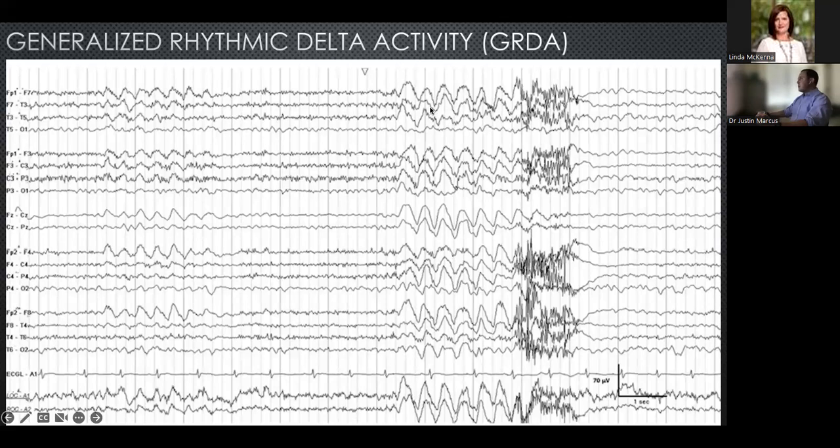This is another thing you might see in a lot of EEG reports. It's called GRDA, or generalized rhythmic delta activity. This pattern, when broadly distributed and symmetric, is not an ictal pattern. It's just generally non-specific and points to a diffuse or multifocal dysfunction. It can also be seen normally during hyperventilation and in some older adults during drowsiness. To qualify as this pattern, it has to occur for at least 6 cycles. But this is a common finding.